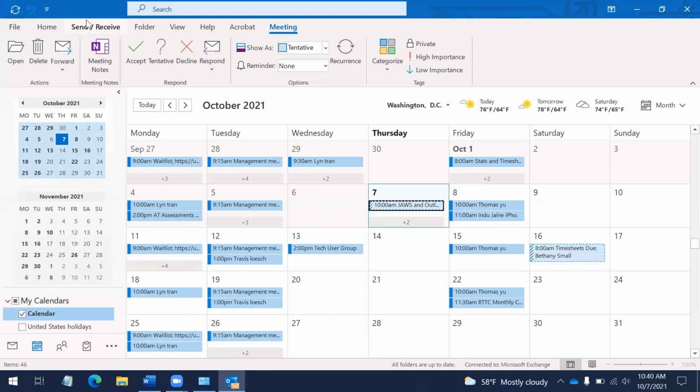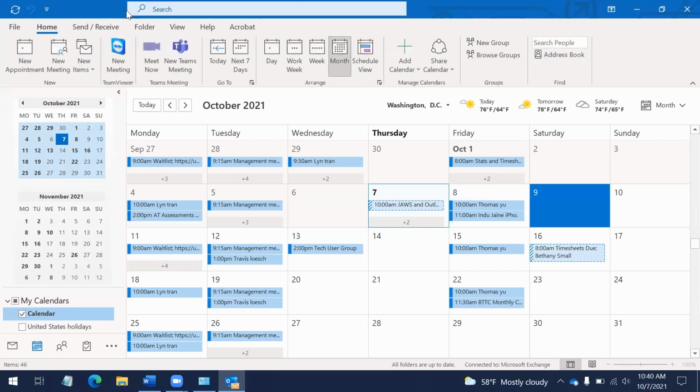Now, depending on how it's configured, it can be a little tricky the way JAWS announces the dates and events, depending on the view where it's set. For example, in month view, when you're doing the left and right arrow, Friday, Saturday, October 9th, 2021, Sunday, October 10th, 2021, it moves incrementally day by day and tells you the date.